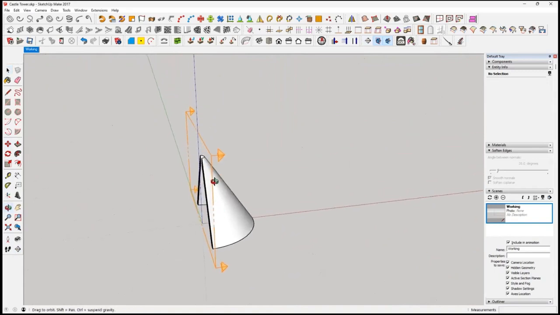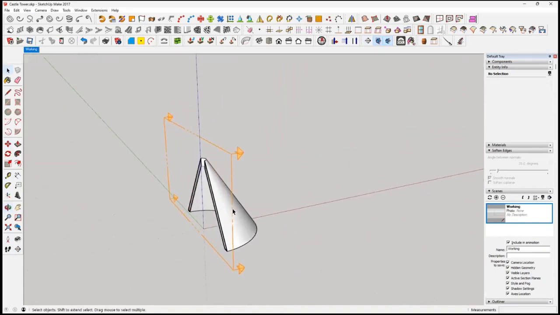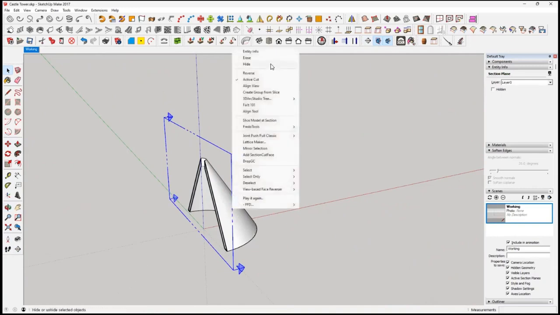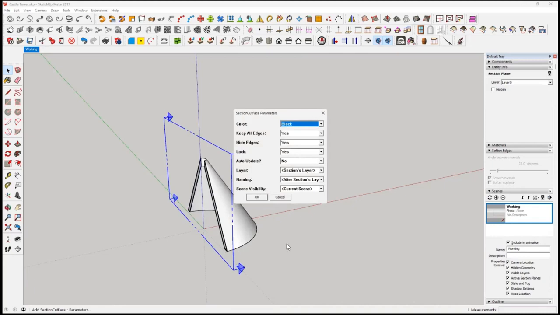Now, it is not permanent, but there's a plugin, so you right click on it now. And on this plugin, there's two bits you can use. You've got, where are we going? Add section cut face. I don't use it very often, but if you click on this, it'll bring up a big list because we've got open edges now. And you can add sections to it and colours and stuff like that. You can do it like that.